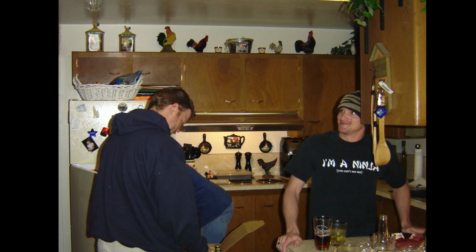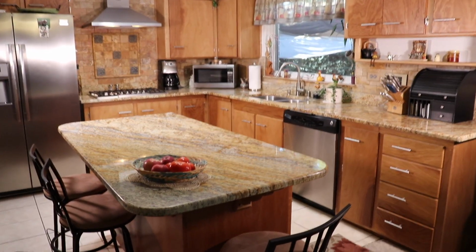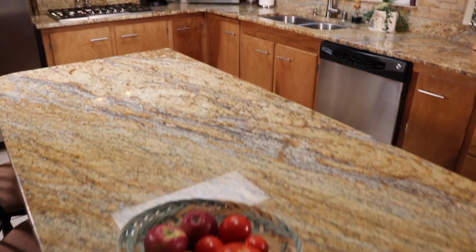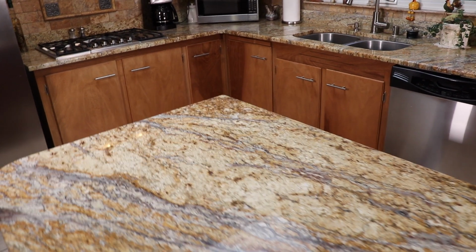This is what this kitchen looked like before we remodeled it. It was just a small U-shaped kitchen, and we were able to reuse all these cabinets. We just sanded them down and refinished them all. And my mom picked out this granite, and I think she did a beautiful job at picking it out. I think this granite is beautiful.